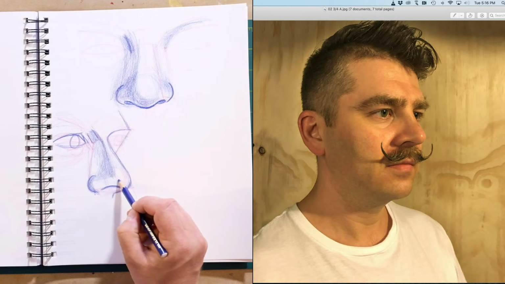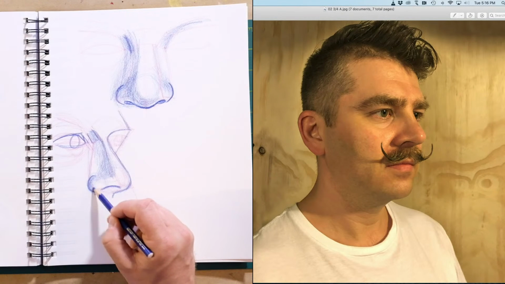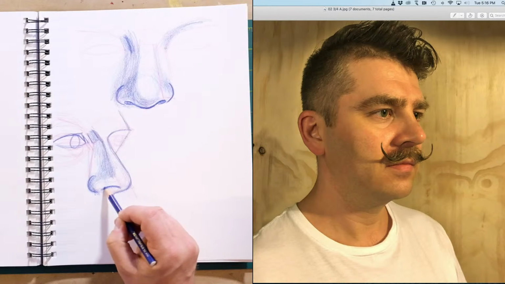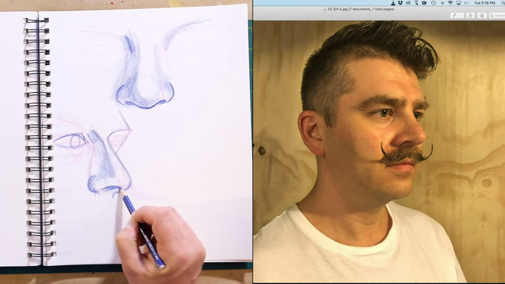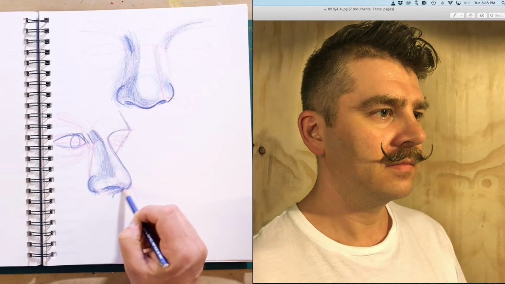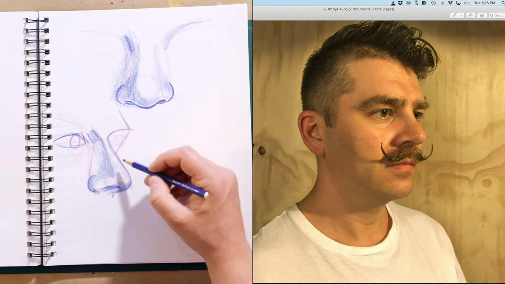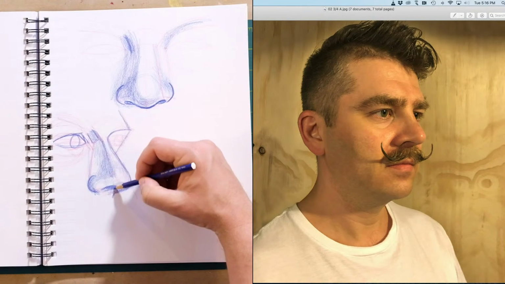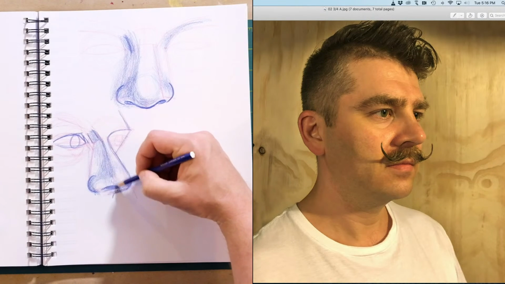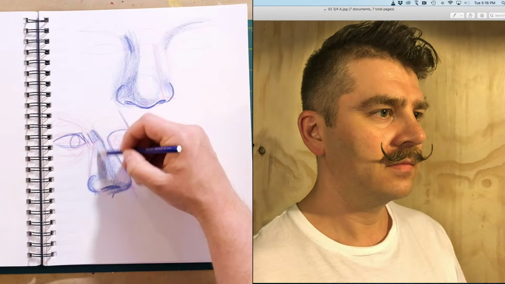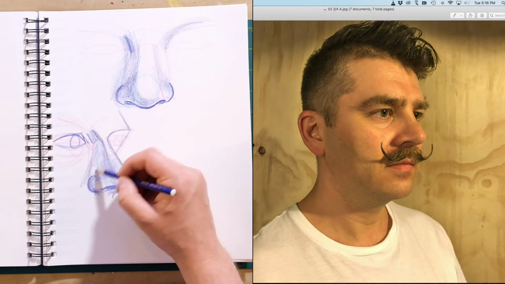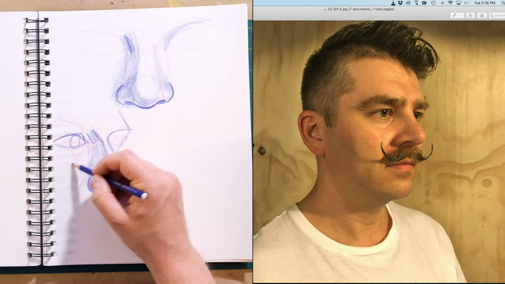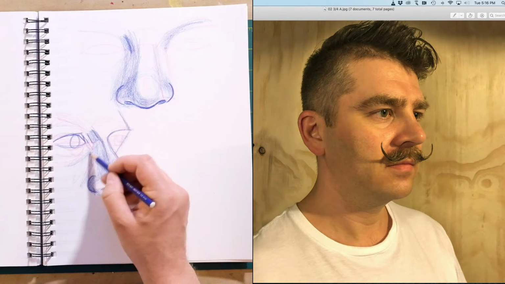Now we can see this area here has got some light, so I'm going to be a little bit light on that. And then underneath it gets really dark. And even underneath here, this part of the nose. And then as we come out into the face, it's going to soften.